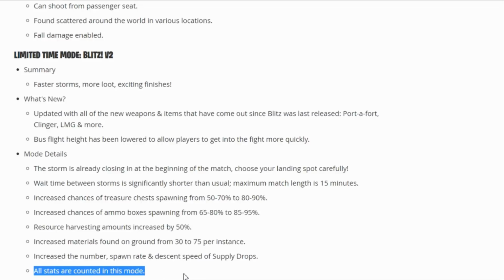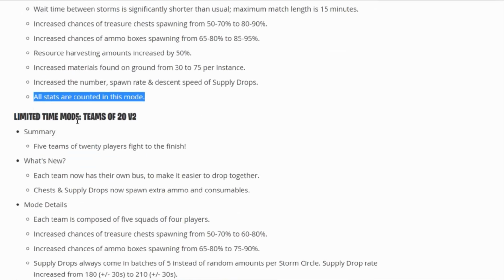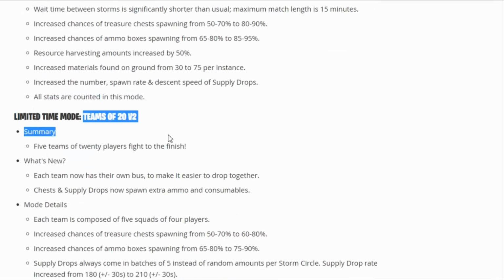So when they mean stats, I think they mean your challenges and some of the kill stats on the leaderboards. These count. Also, the teams of 20 is back. This is actually one of my favorite game modes as well. This was where it's 20 versus 20 versus 20 versus 20 versus 20, and they're changing what's new.